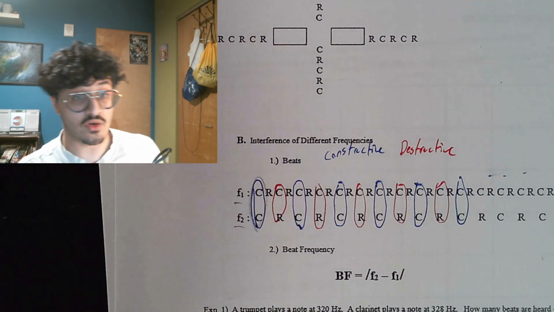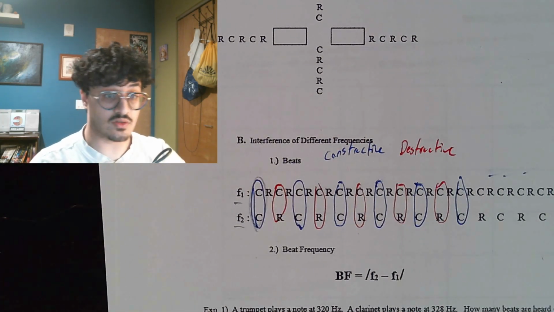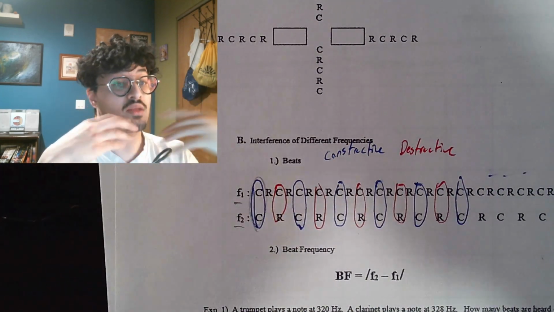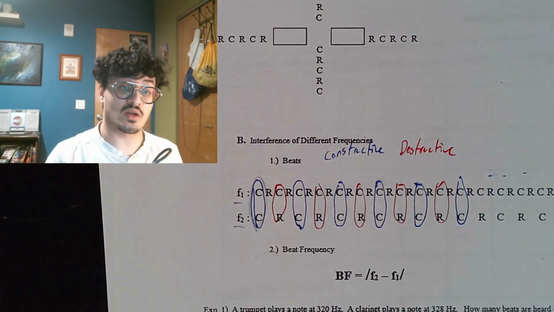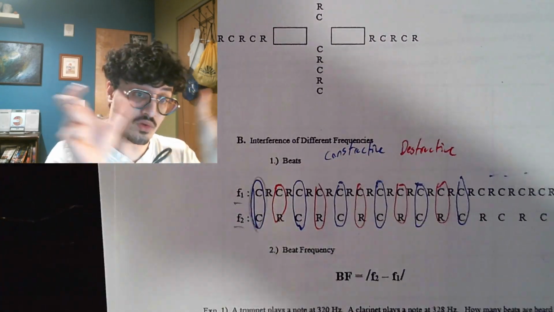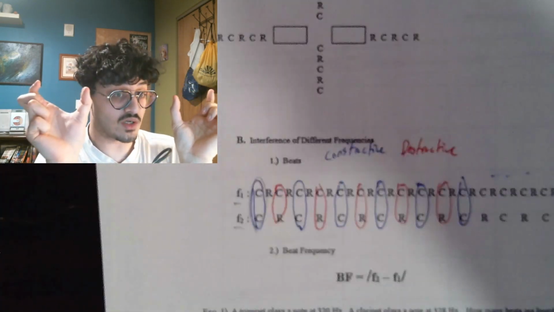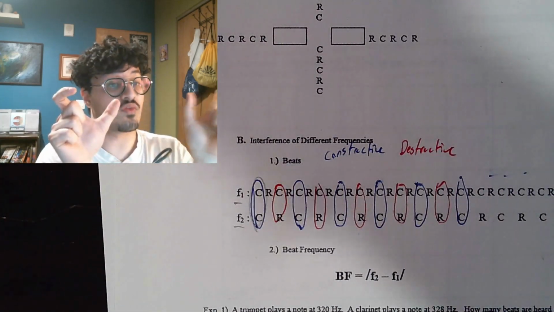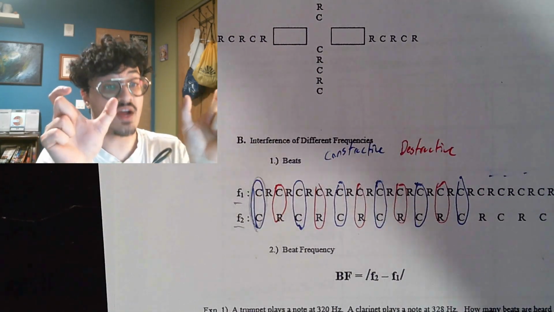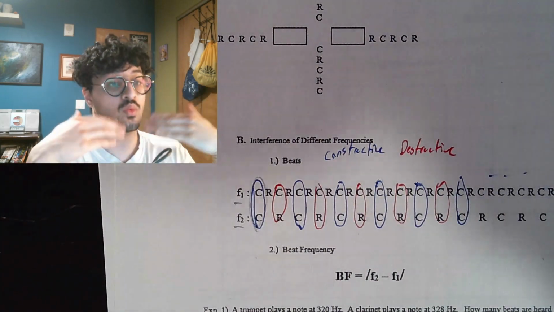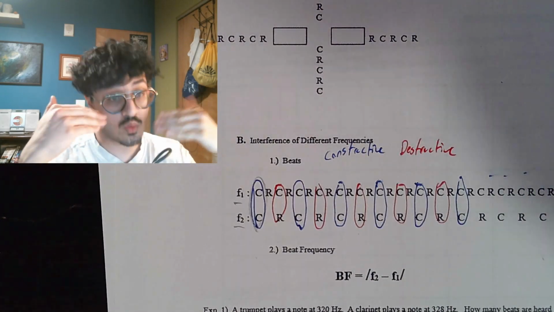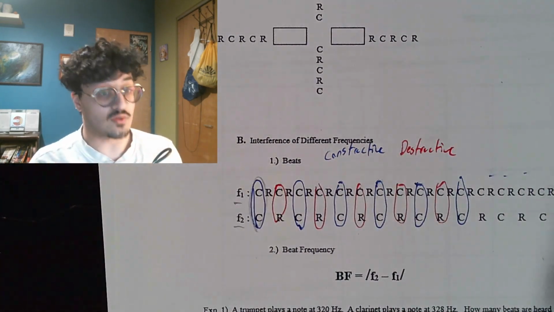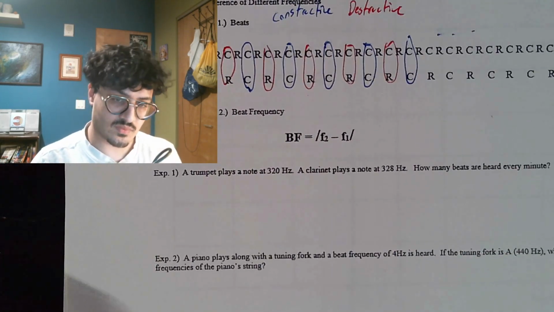Note how the further the two frequencies got from each other, the more frequent the beats were. When there was the 404 frequency and the 400 frequency, it was woo woo woo woo, versus when it was the 400 and the 405 frequency, the woo woo woo woo, right? That frequency becomes more pronounced, more frequent.